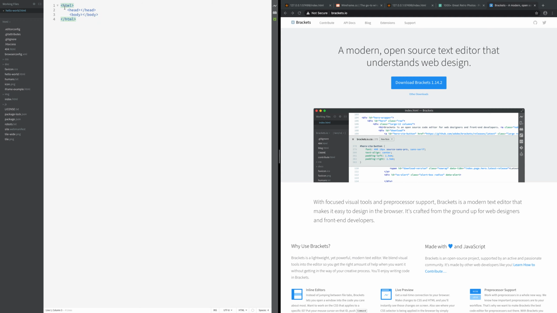Now, if you take a look, see what I'm doing here? I'm indenting when I create a new element. I'm only doing that when I create a new element within an element. For example, I'll put another one here. The reason why I do that is it creates clean code. It's easier to read. You can tell where elements start and end.